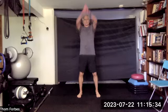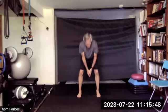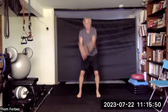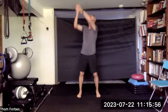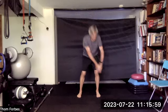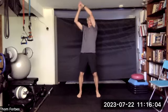Reassess how the feet feel, the ankles, the knees, the hips. And then let's do some woodchucks. Hinging at the waist, straight up and down. Do about 7 of those. And then we're going to go diagonally from one side to the other. And then we're going to go diagonally from the other side.